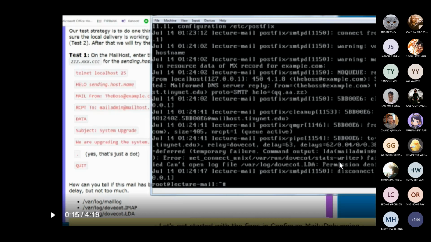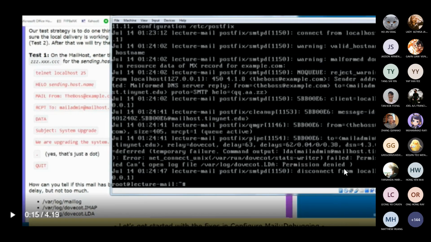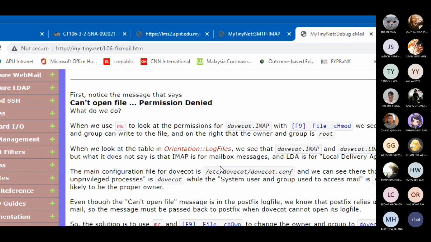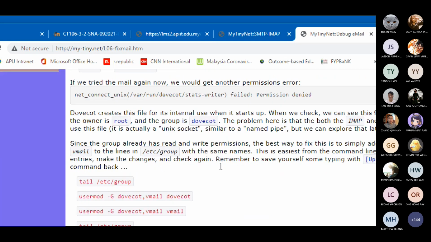And again, this permission denied message here is the first thing that we've got to take care of. All right? There are actually a couple of other things. If we kept sending the Telnet mail, we're going to skip that part. Same thing over and over again. Too much typing. Can't open the file, permission denied.